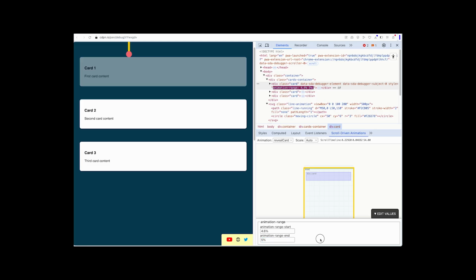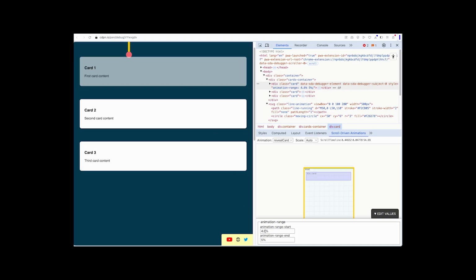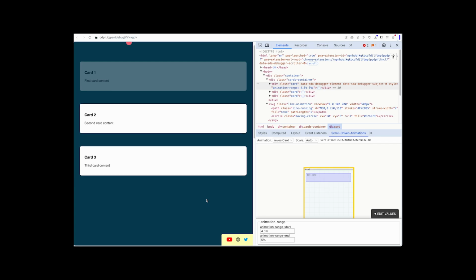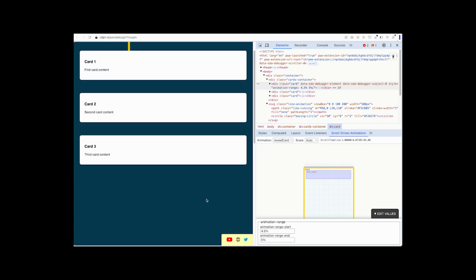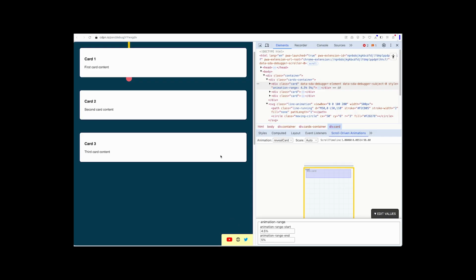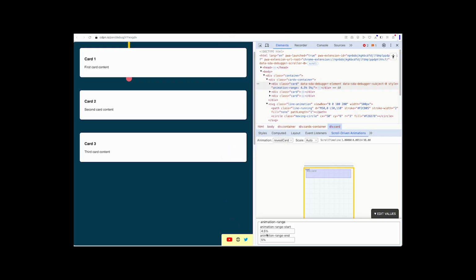Let's say it's 5. So here, as you can see, this is completely off. You can even make it a little bit less, say 4.5. So it comes here, touches it, and then this goes like that. We have to figure out the value. Now this range will define how quickly you want to reveal the animation. I'm just keeping a 4.5 percentage gap in this.